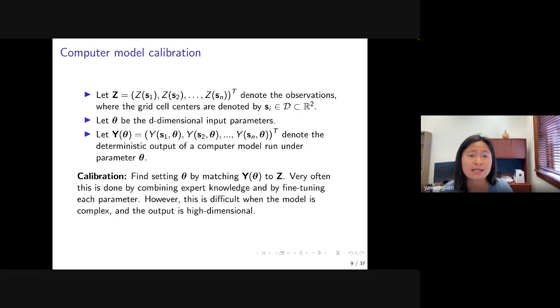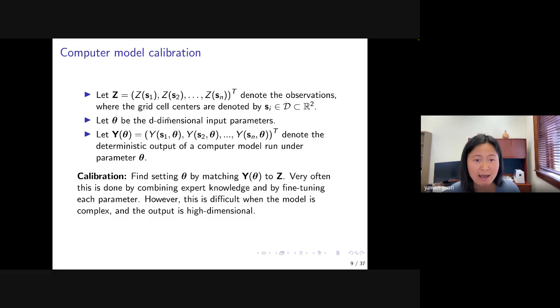Okay, so now I get into some of the model details and introduce some of the notation for our approach. I will use Z to denote the observations that we use for comparing with the model output. The observations here are spatial, so I'm putting all of the spatial observations into a vector and using that vector to represent my observation in space. I'll use theta to denote the input for the sea ice model.